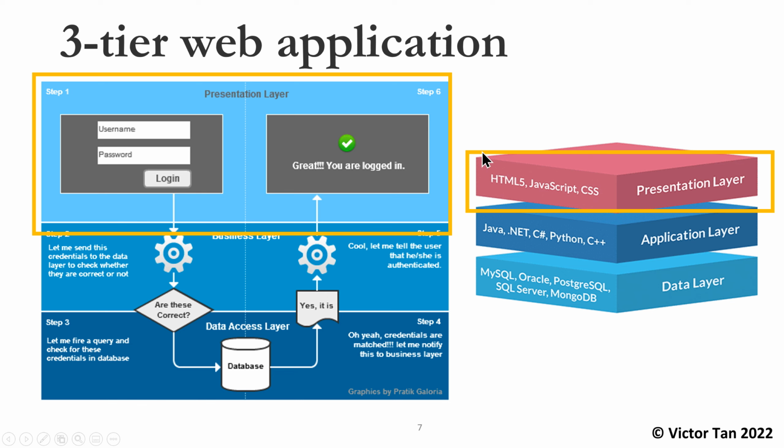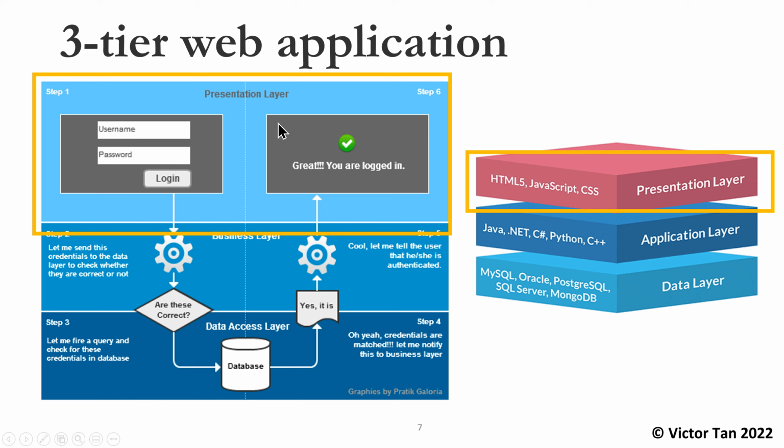Okay, this tier can be built using pure HTML5, JavaScript and CSS, or you can build it using other popular web development frameworks such as Angular, that is what we'll be learning in this workshop, or React or Vue. These are the 2 other main JavaScript frameworks other than Angular. Okay, so when we do this, it is typically called client-side scripting. So if you hear the term client-side scripting, you're talking essentially about creating a program that's going to run at the presentation layer of your web application.